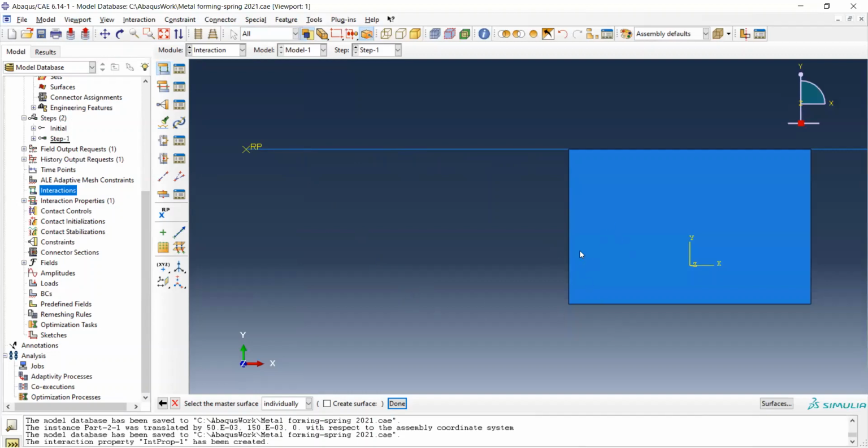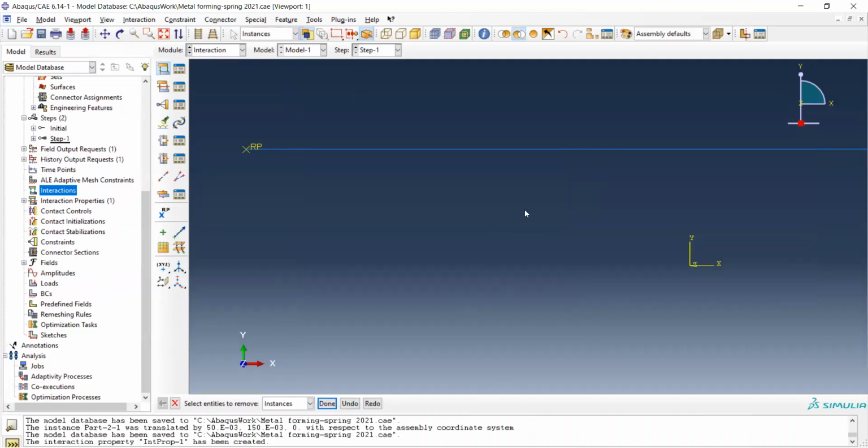Right. So how to select this one? Because these two guys overlap each other graphically, we need to remove this one. I'm going to show you how to do that. Okay, here, remove using this one. Remove, select entities, remove instance, and I select this one. I click OK, done. So now that one is just temporarily invisible, so I can operate on this surface. I'm done now. Then I click this one. See, still select the master surface. Okay, select the master surface. I select this one, and done.